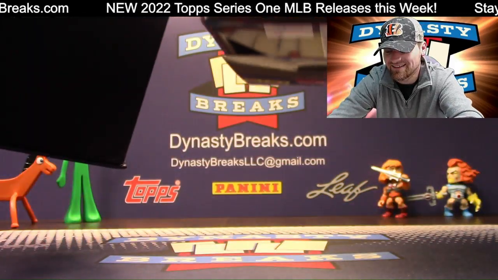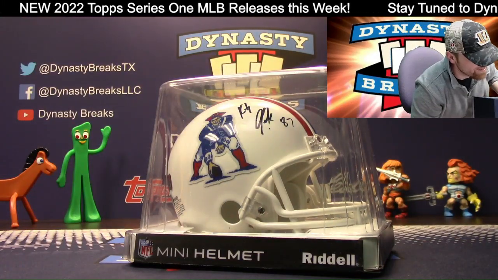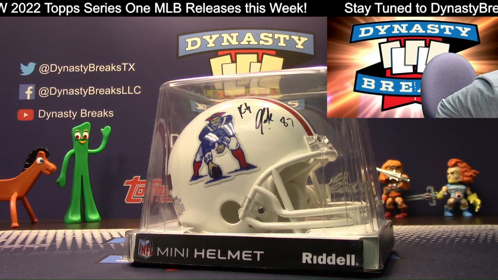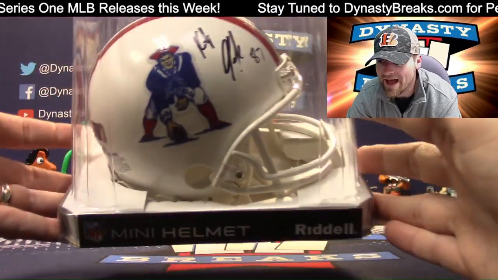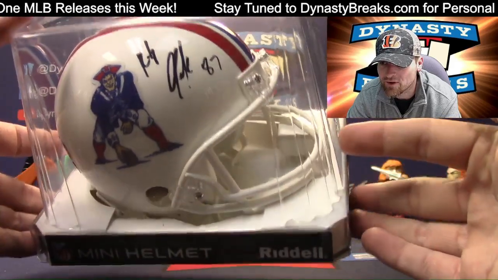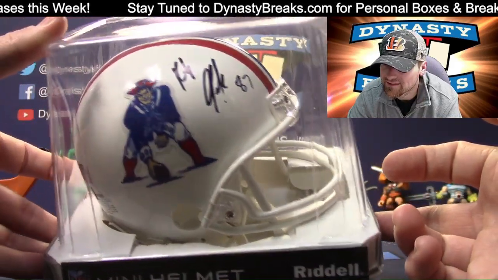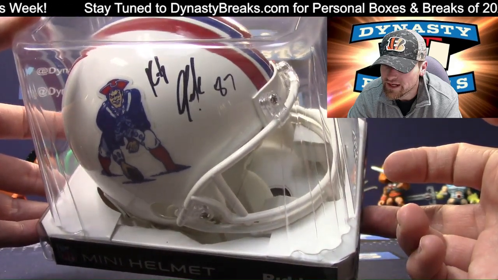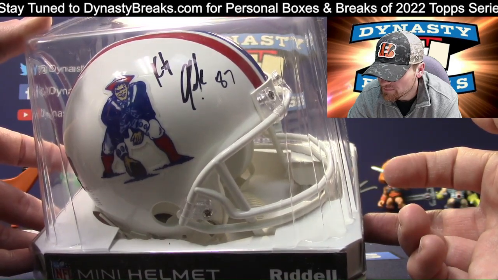All right, I love this helmet. Oh, this is not a cheap item, guys. New England Patriots. His stuff ain't cheap. This is a throwback mini helmet, Rob Gronkowski. Whoa. Ba boom. There you go, Kentuck. Ken in Group A with the Patriots.